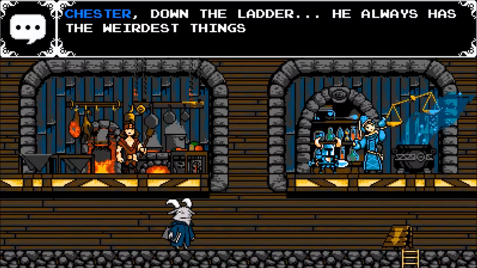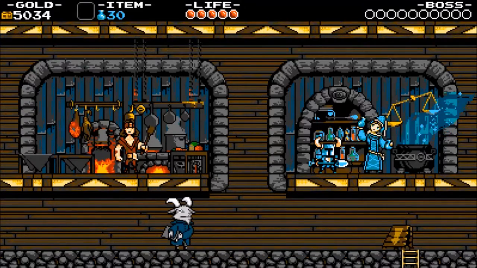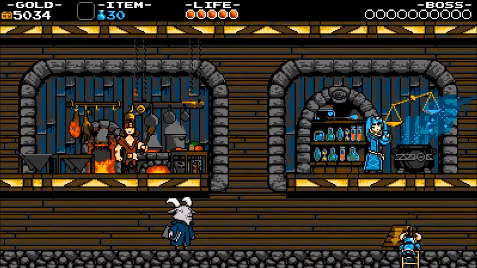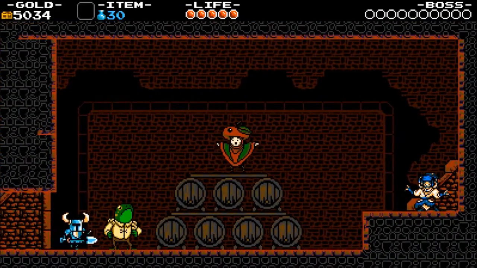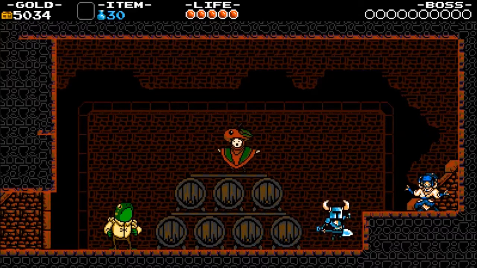Chester, down the ladder. He always has the weirdest things. Wait, what was I doing? Oh well. So, this is going to be our magic system, is the relics. And she mentions the dude down here. Blue dude's the one we're looking for.